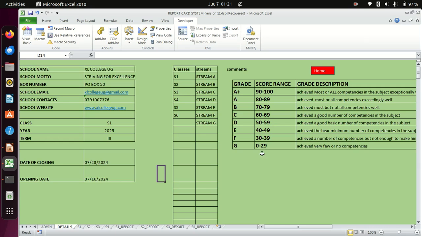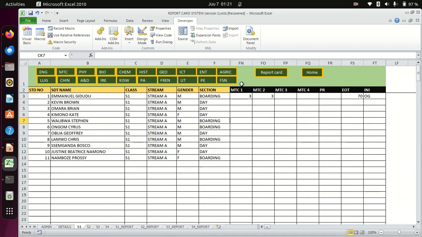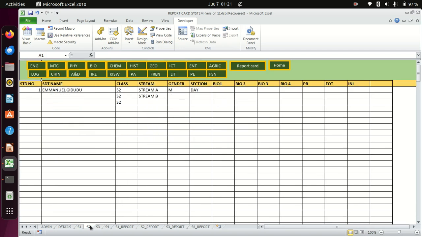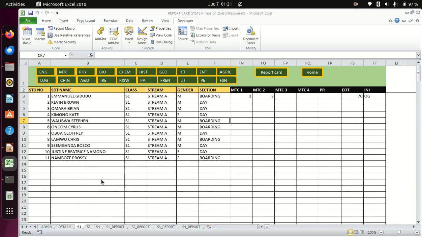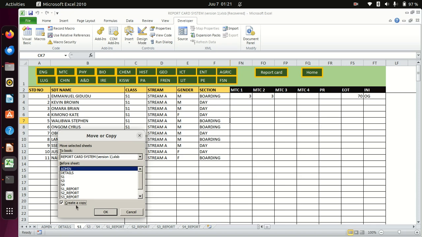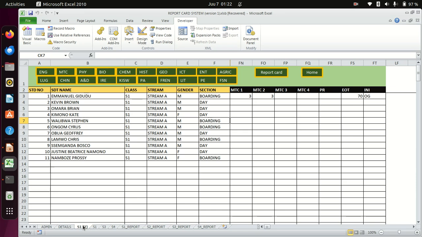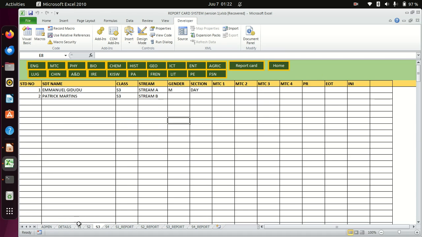So in brief, we have managed to create, extended the sheet to accommodate more than one term by simply manipulating, going to the right. Make sure you make everything clean such that you can easily make any further changes. So after making this, don't waste time to come and make the same changes on S2. Just delete S2, then copy S1, copy, move and copy, then check this box, create a copy of S1, then name this as S2. Can again move it to be in front here. Simple as that. Just even change the senior series, something like that, because they use the same structure.